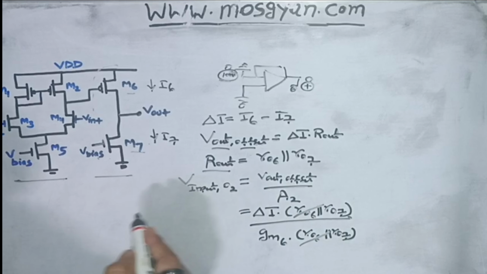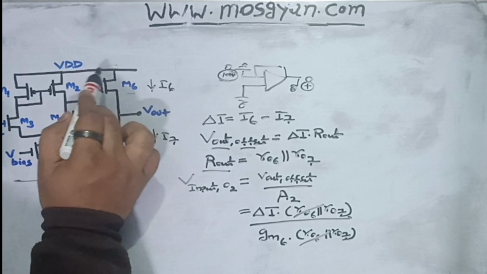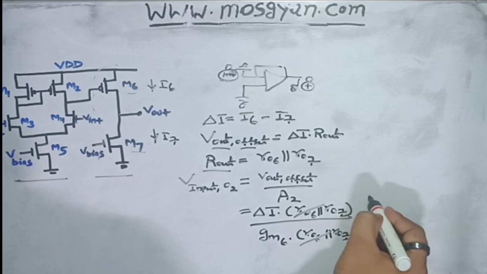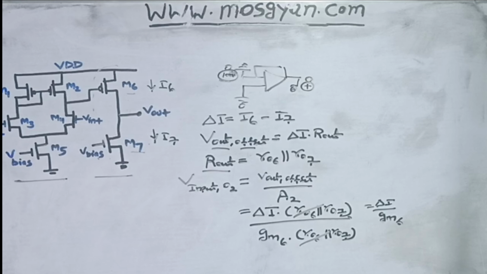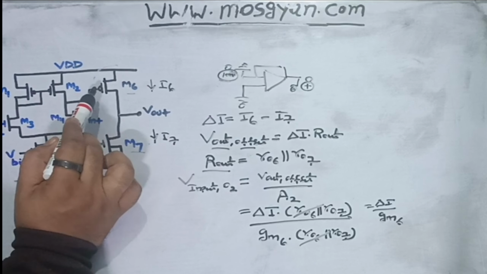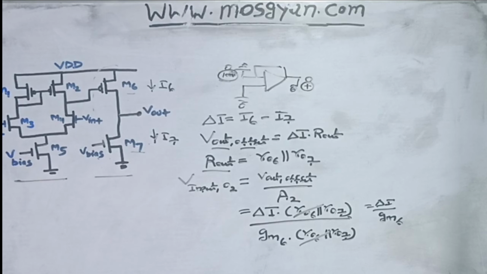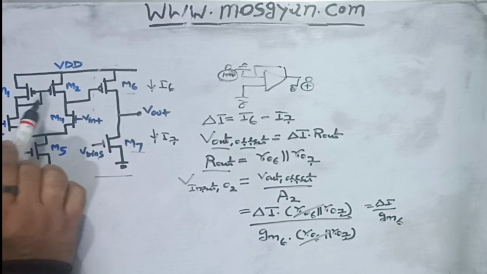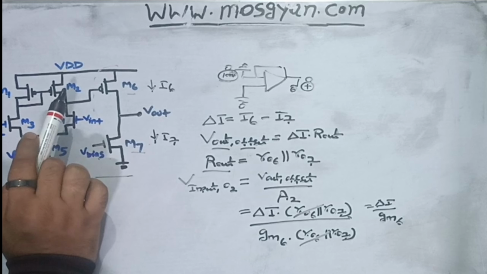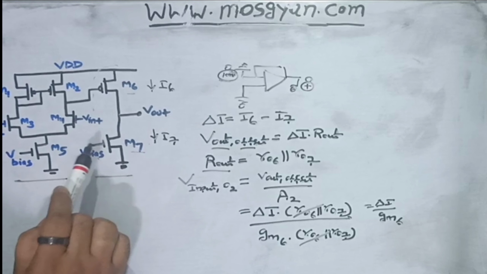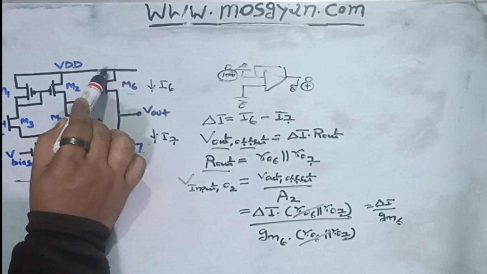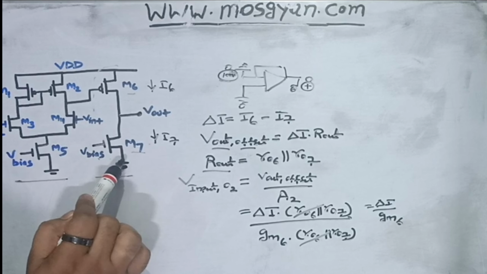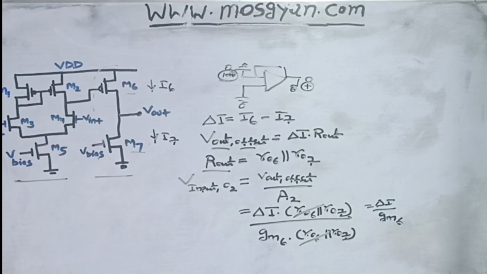If I cut it down, basically I will get the input referred offset voltage for this second stage amplifier only, and that would be equal to delta I upon gm6. So if I apply this much input only at the input of the second stage amplifier, my output will become 0. Here I am assuming that there is no connection with the first stage amplifier, because if the first stage amplifier is connected to the second stage amplifier, the input referred offset value will change, and that's what we will calculate now. But whatever we have calculated is only valid if we are calculating the input referred offset voltage in isolation for this second stage amplifier.